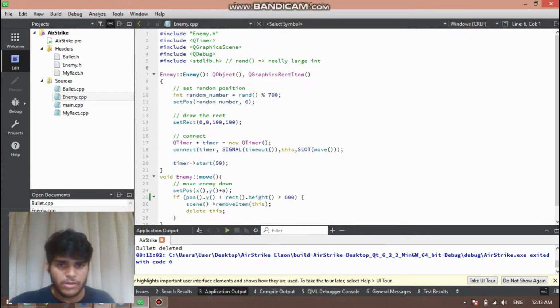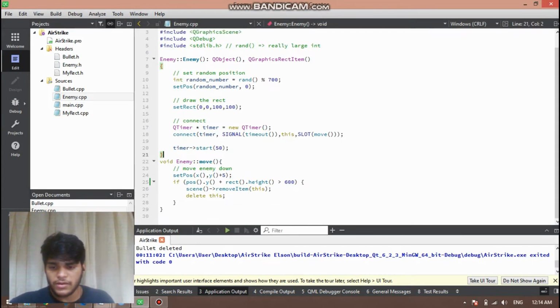So I'm doing mod 700, so that the number is less than or equal to 700 only, so that the position of the enemy doesn't go out of the screen on the x-axis. And then I'm setting the position of the enemy. The x-axis would be random and the y-axis would be 0 because I always want the enemy to start from the top. And then drawing the enemy, basically set rect 0 0 100 100, which is the size of the rectangle of the enemy.